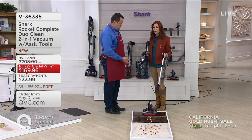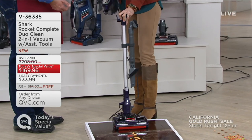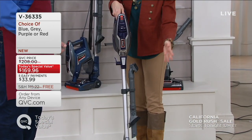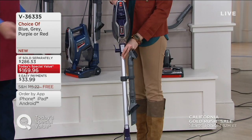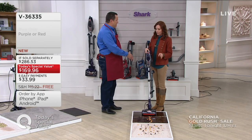Yes. I don't mean to brag, but once you get everything unpacked, you're going to click this in here, click it all the way down, click this in here, click, and put on your tools. Done. No tools. That's it. And I plug it in and I start vacuuming. Yep. What about vacuum cleaner bags? You don't need any bags ever.